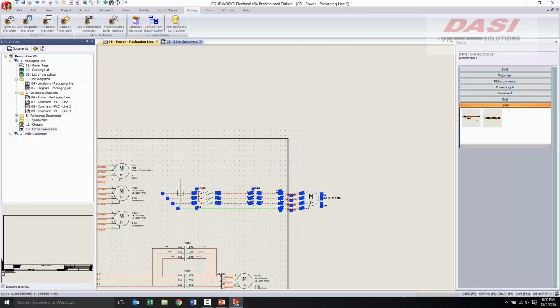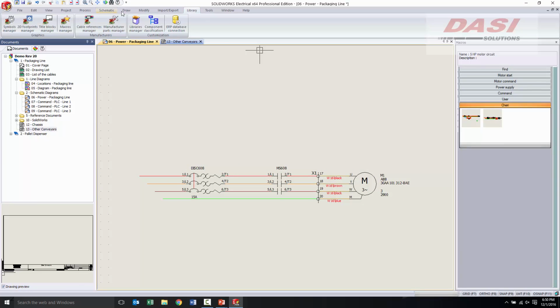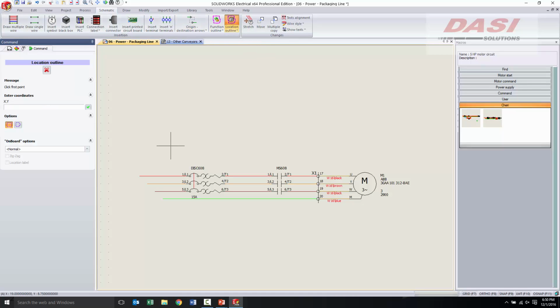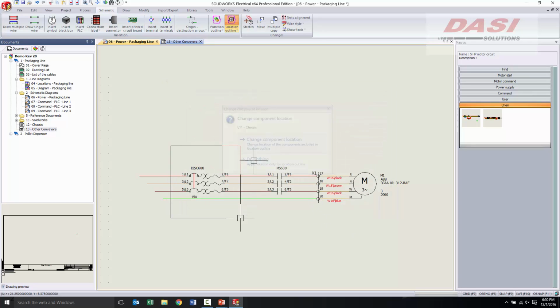Well, what I would suggest here is that you can actually use these, under the, let's see here, where is that? That is under the schematic. You can use these location outlines where you can actually say that this is a specific location, so that this is on the subplate of the main panel. Oh, that's huge.